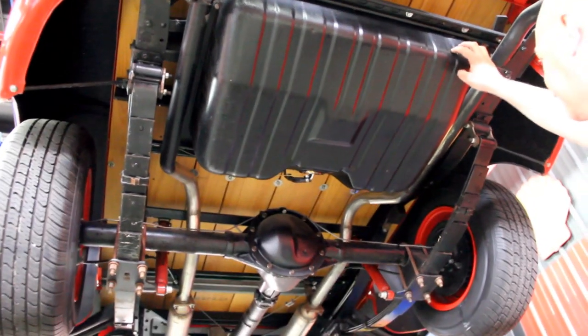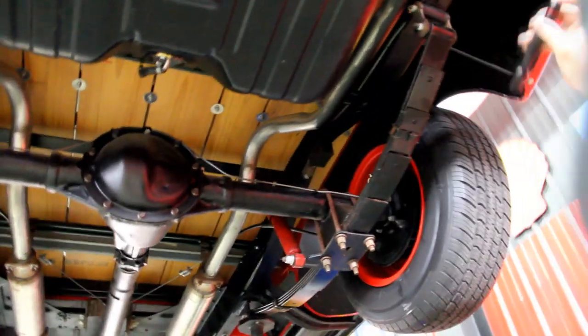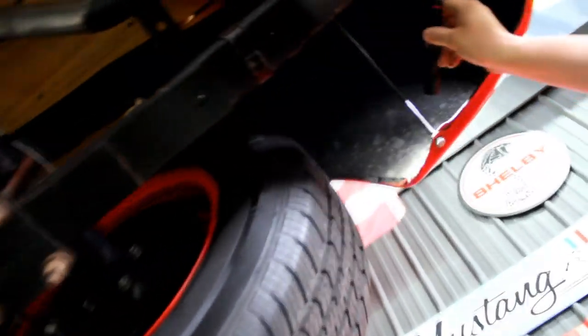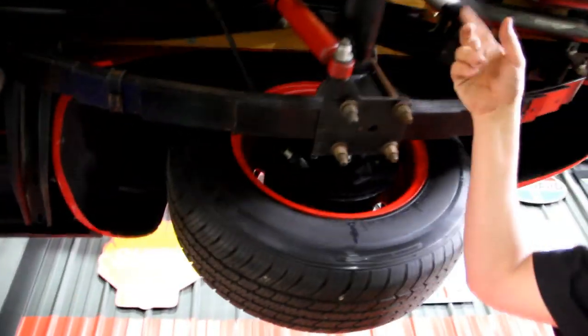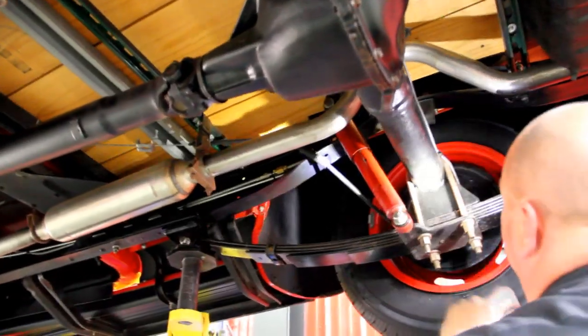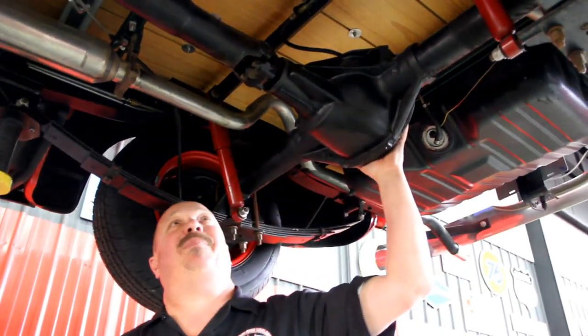We're here with the 55 truck on the lift now. You can see they've located a gas tank in the back with some unistrut holding it up. It's got a brand new exhaust system on it. Looks like the springs are all new, all the bushings are new. Look up in those fender wells — no evidence of any patchwork, all nice solid steel. We've got drum brakes out back, all new brake lines, looks like the wheel cylinders were replaced, definitely new U-bolts and shocks. The parking brake cable is all hooked up. We've got right around a 3.0 gear and it is not Posi.